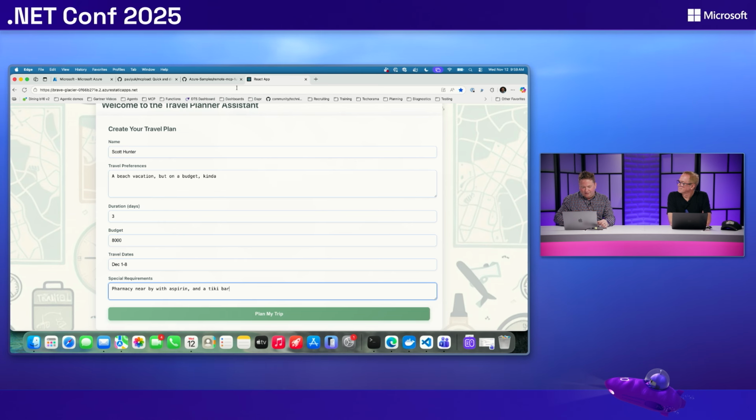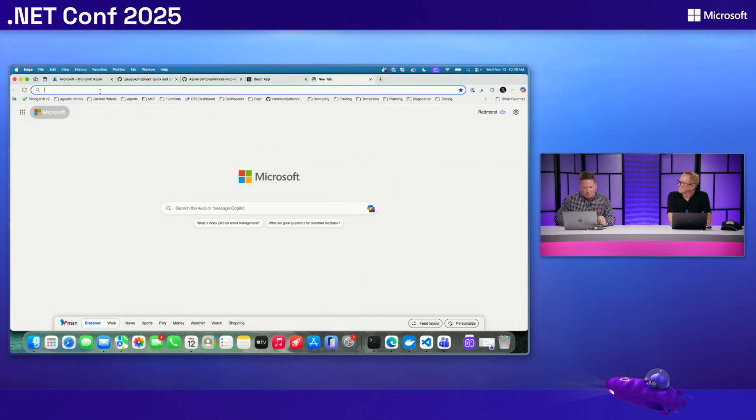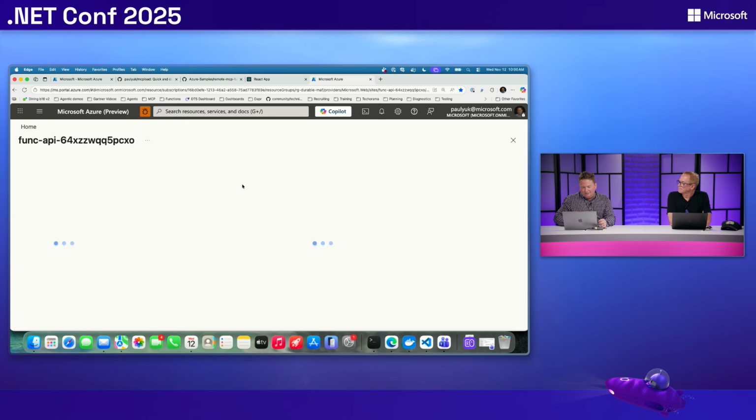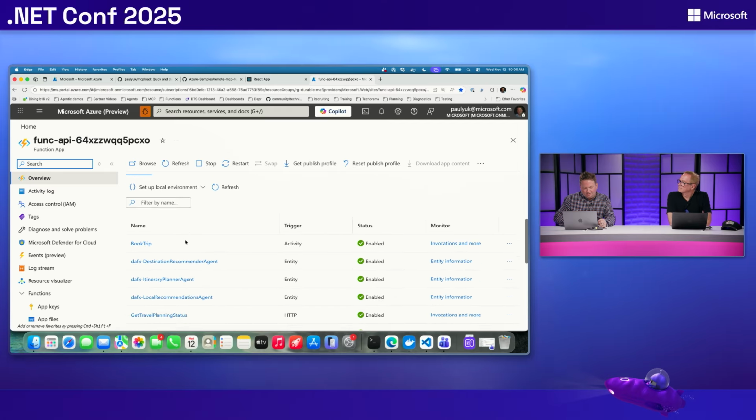So we're gonna plan it, and actually, let me get myself ready for this. You'll understand why in just a second. So here's the real resource group that's backing all the compute and the agents. And here's the function.